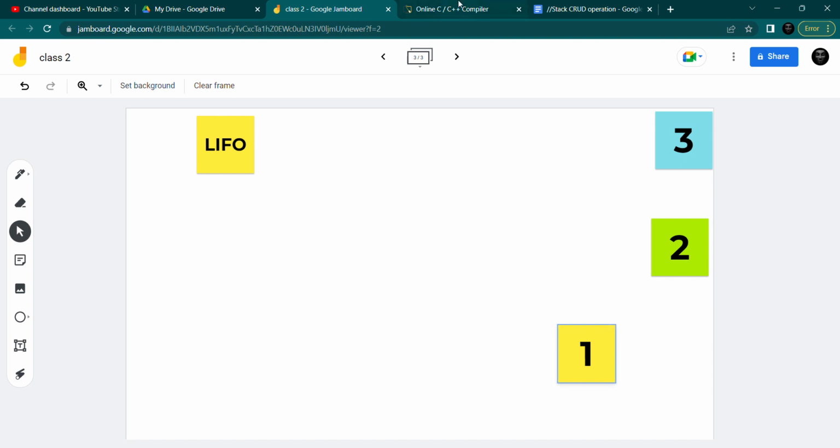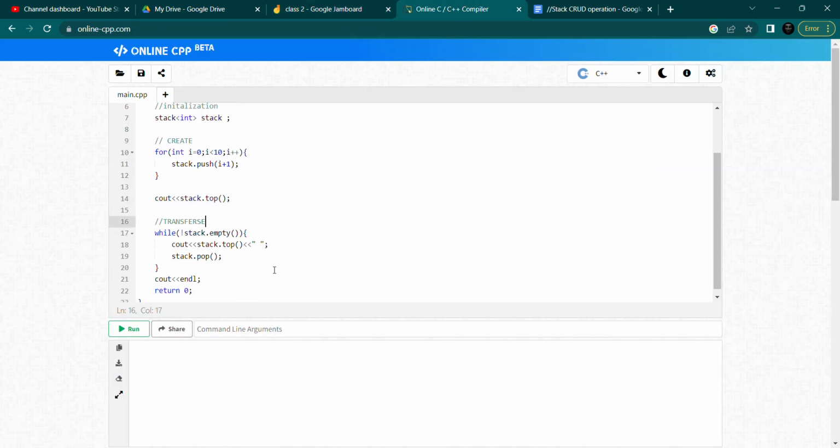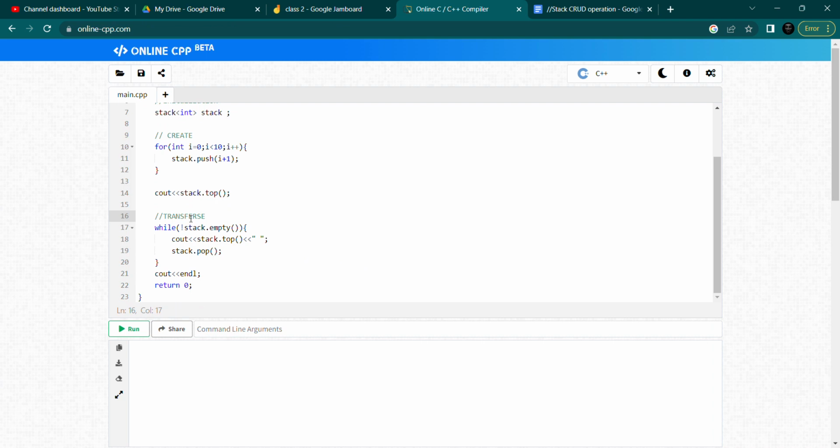The same concept is used here for printing the stack values. My loop will run till the stack is not empty, and every time I print the stack top value and then pop it out. For popping an element from the top of the stack, we use the function stack.pop.